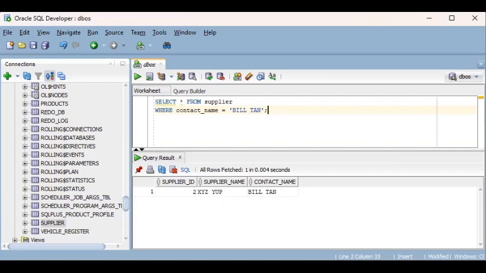Now let's try querying some other value of the column called contact name.